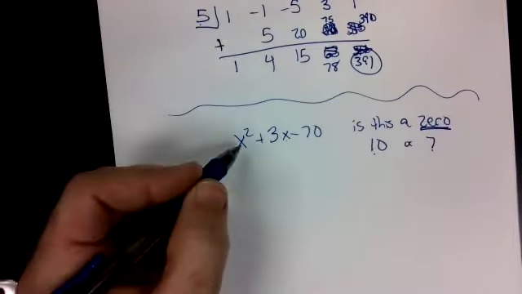But again, this is just a couple of different ways. They can ask you to evaluate a function, which again, you can just plug that number in or do the synthetic. Remember, if that's the case, don't take the opposite. We just take that number. Or they could ask you, is something a 0? Again, don't take the opposite. We just take that number. And then if we get a number, it's not. If we do get 0, then it is a 0.